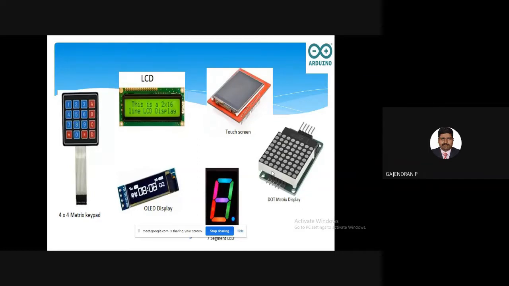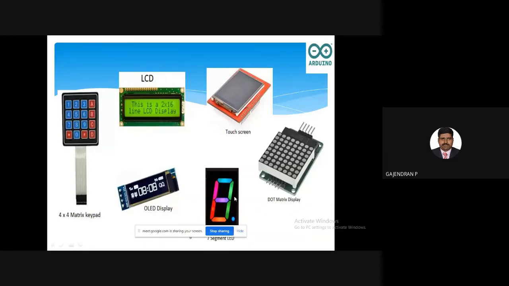Whoever has a mobile phone with a touchscreen, 90% of students in this classroom may use the mobile phone as an aiding tool to learn this. Everyone has a touchscreen in their hand. How can we program it? Once you learn these basic things, you can do it by yourself.